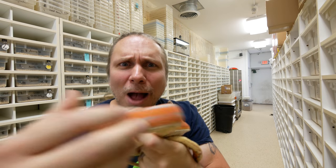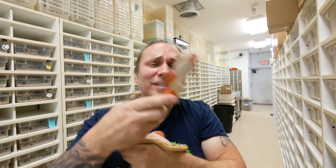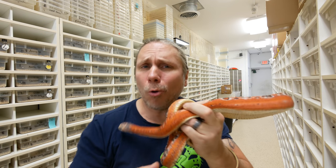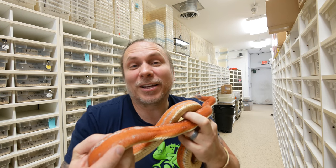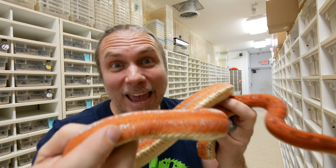And again, they are so polygenic in the sense that you can have all kinds of colors and patterns and phases. I mean, they are incredible. And no matter how many I hatch and how many we keep, I always want to keep more because they're always incredible. And when we hatch them, I'm always like, oh my God, I don't want to sell this one. Every year, it seems like I raise up another 8 or 10 scaleless Texas rats. I just think they're one of the most unique animals that I work with.